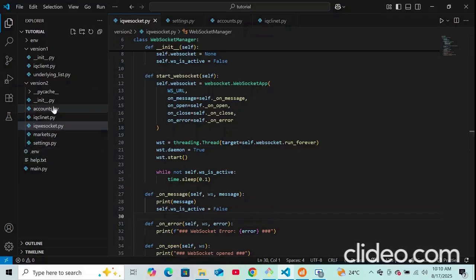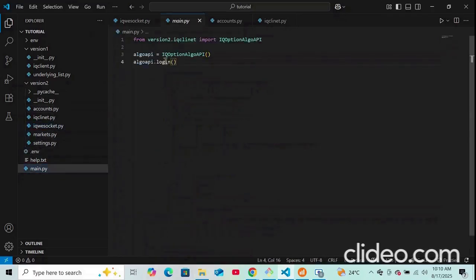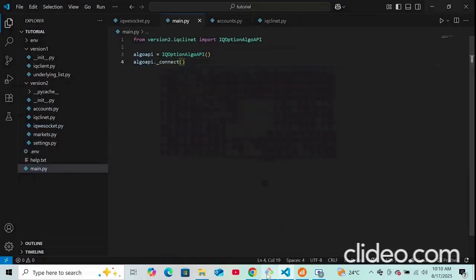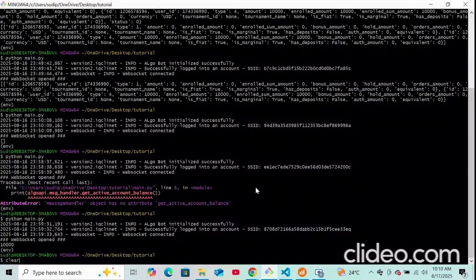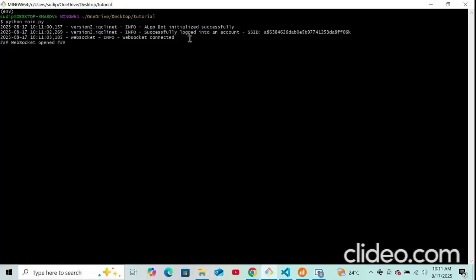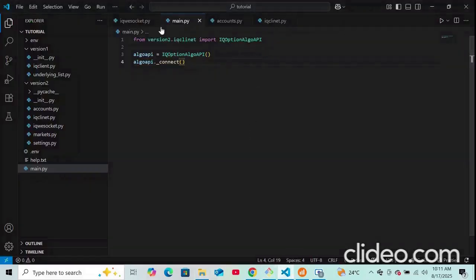Right now let's run the script and see if this is working or not. Now instead of login, we can call this new function .connect, which is responsible for logging in and other things. Okay, logged in, connected, we got the time sync message, and then we're not getting out of the loop.